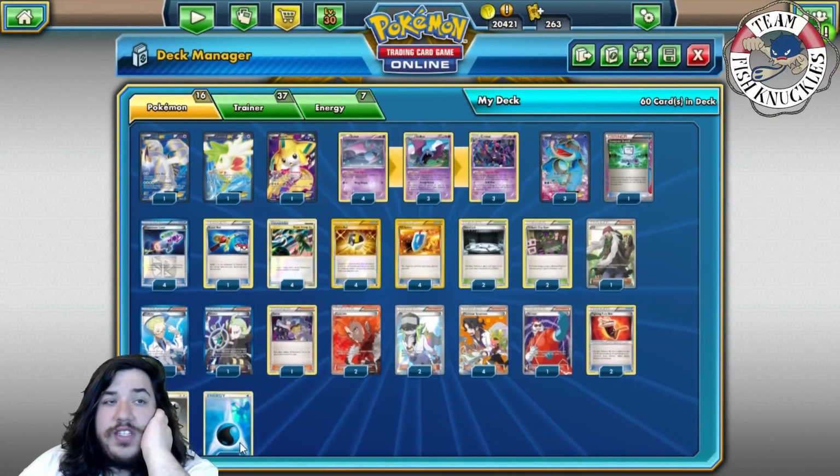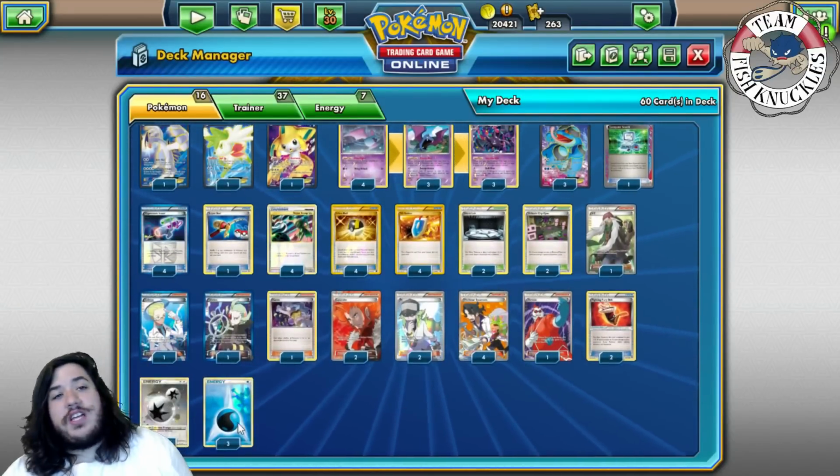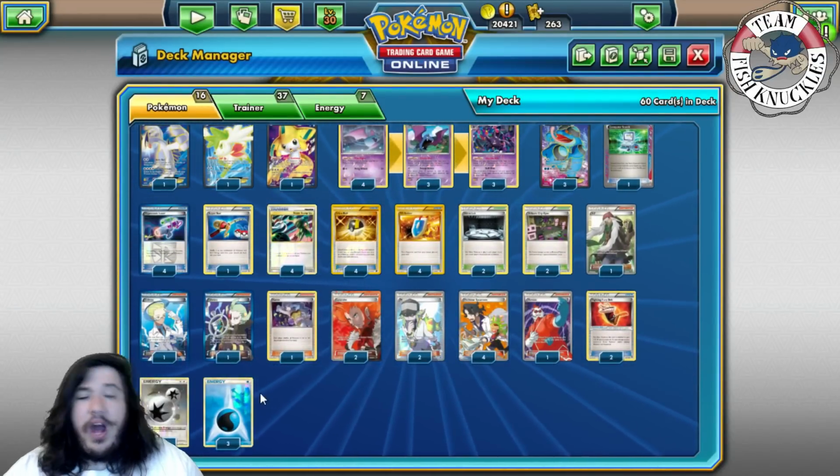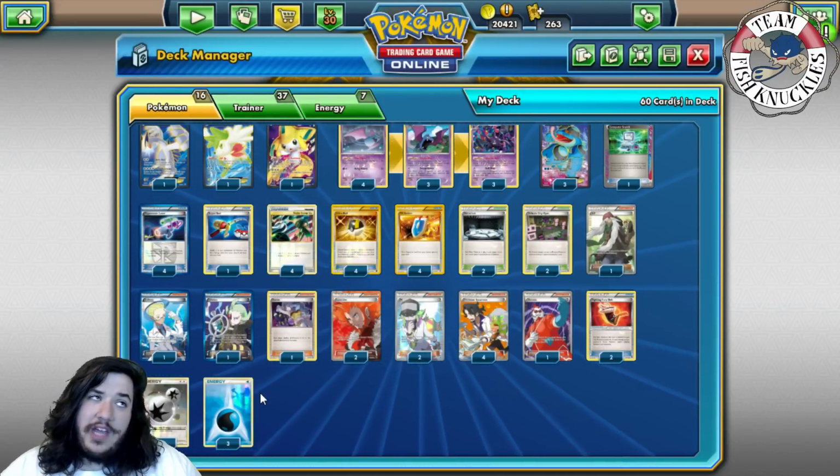Alright, and there we go. There's the Seismitoad Crobat deck, not Decidueye. And another thing as well is when you play Decidueye, you don't have to play Grass Energies, but you want to play Grass Energies, so you can talk about Decidueye if you want to.